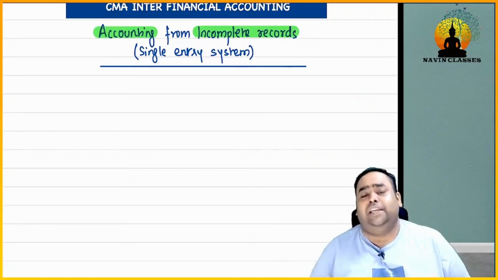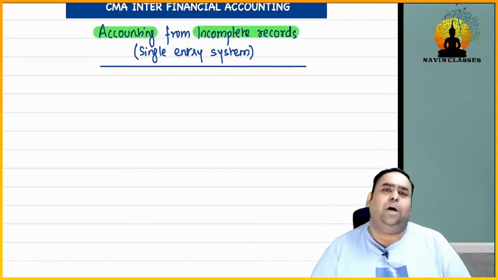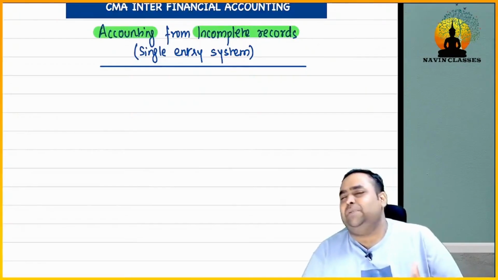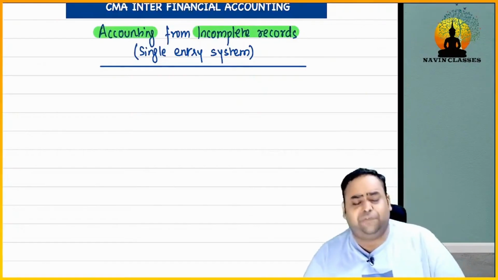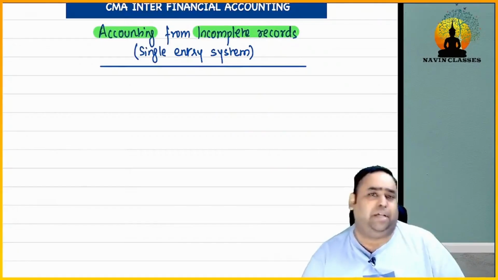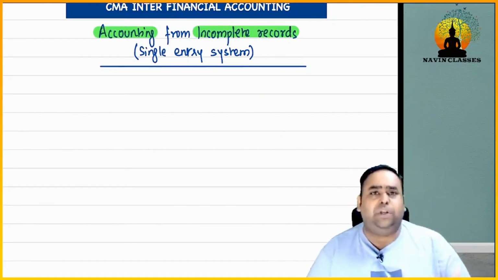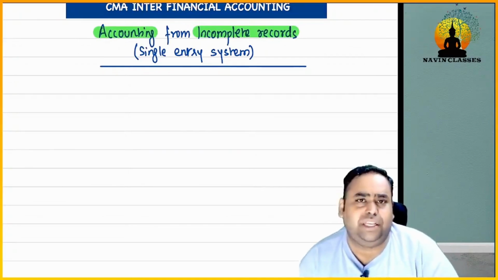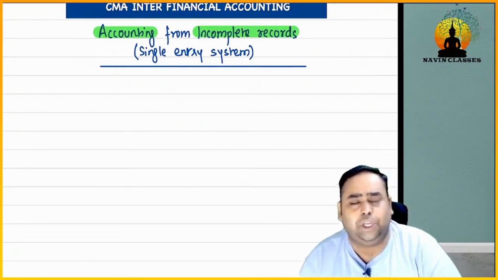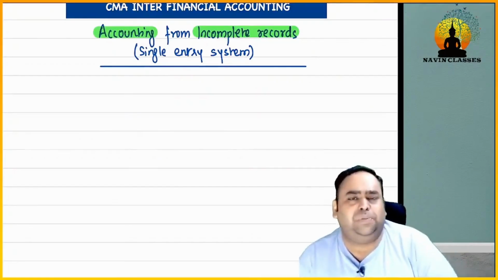Given these incomplete records of the tea vendor, when we have to prepare the final accounts from them, the problem that arises is called accounting from incomplete records. Generally, medium and large scale businesses maintain their accounts based on the double entry system because accounting information helps them in making day-to-day decisions for the business. So those people who own a small business and cannot afford or do not have enough money or time to do the accounting properly face these kinds of problems, which chartered accountants or cost accountants help them solve. They have to prepare the complete final accounts for them so that they can continue with their work smoothly and without any hindrance.